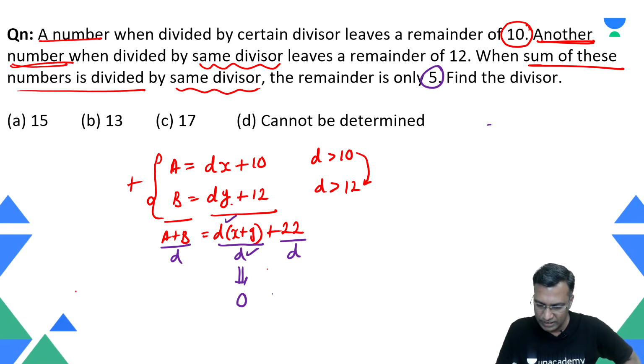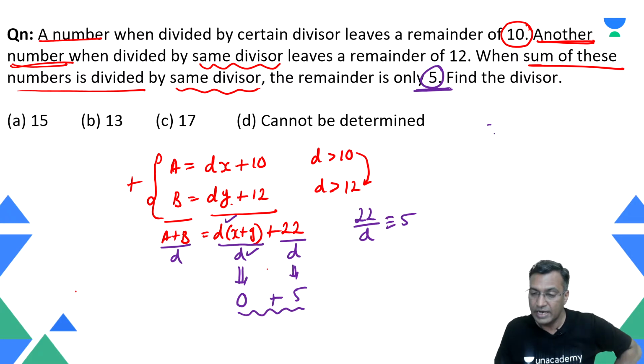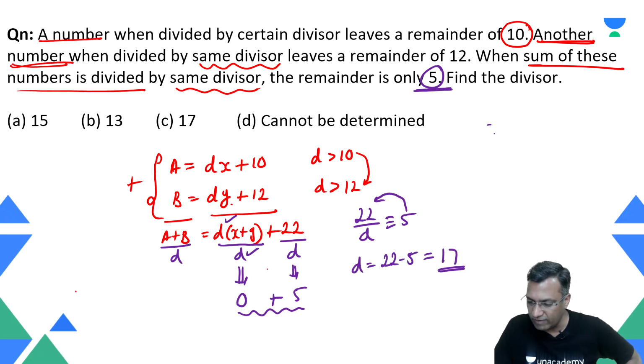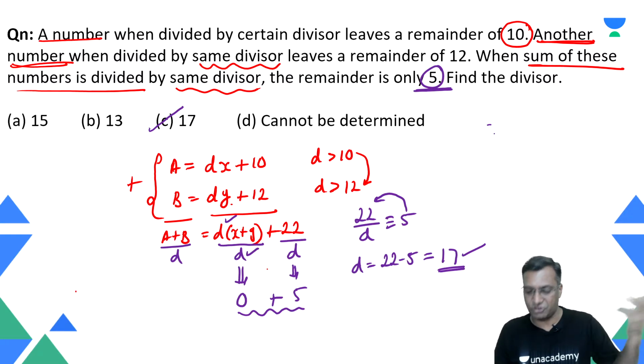Good enough. So this has returned a remainder of how much? 5. Who said? The author only said 22 divided by d has to naturally return a remainder of 0, because 0 plus 5 becomes 5, because the author is telling that it is 5. Hey, what is one of the values of d? Just like I told some time back, 22 minus 5. That can be one of the values of d. One of the values is 17. Since 17 is a prime number, which serves as my answer, because I can't rewrite it in any other fashion.